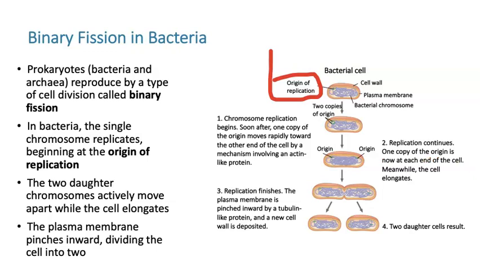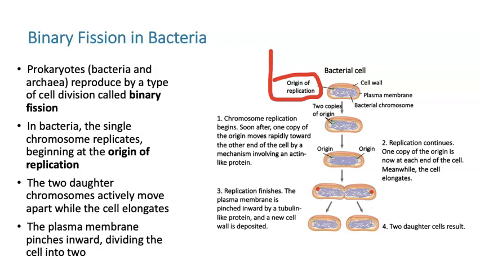Now again, we still haven't learned how replication occurs yet, but just imagine that DNA is opening up and making copies of itself, making sister chromatids. The cell is elongating, becoming longer and longer, which is what's causing the origins to pull farther and farther away. Eventually, the DNA is completely copied and the origins are pretty far apart from each other. There's an origin there and there's an origin right about there. And at that point, the cell can pinch in or it can make a cell plate, depending on what kind of bacterial cell we're talking about.